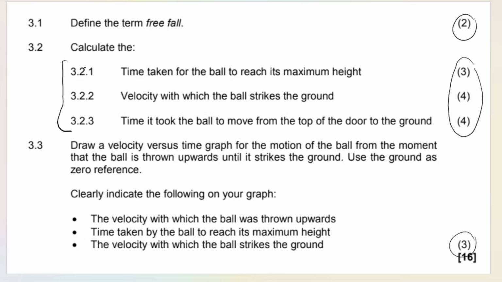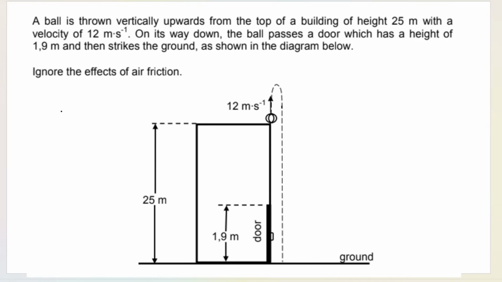But what I'm trying to say is that there are 3 separate calculations that we must do. When we do these calculations, we need to stick to the same positive direction for all of them. So you can't for 3.2.1 choose up as positive, and then for 3.2.2 choose down as positive, and then for 3.2.3 choose up as positive. It's not going to work. So the very first important teacher tip that I can give you, and when we mark final exams, this is sometimes a big issue, is that learners switch up their direction. So you need to choose a positive direction. For this question, I'm going to choose up as my positive direction.